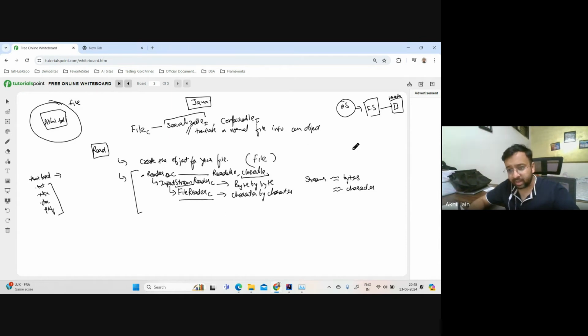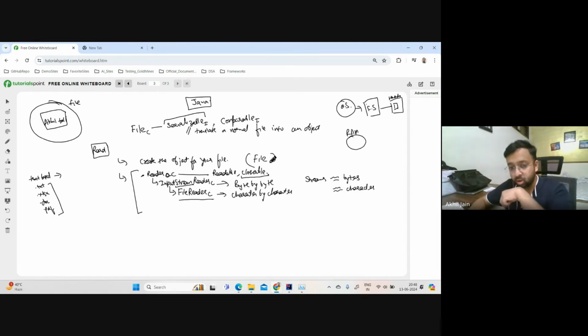And I also told you there's a concept of RAM, a memory part, right? If you use these two classes, what you are actually doing is instructing your OS to read the next character from this file, which is placed in the hard disk.